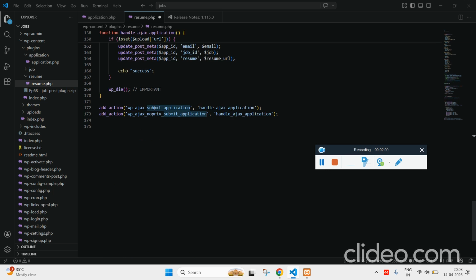Now we have noted this, and to properly link our form data to the AJAX file, you can see it's getting highlighted. Whenever there is an AJAX request through an action attribute, we can manipulate that action attribute in this function. So that's what I did. You can see wp underscore ajax underscore, followed by the input type value for the hidden field. We have accessed it and used it as a hook, and then this function would get triggered.